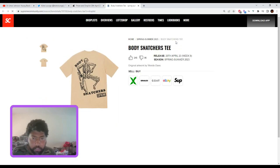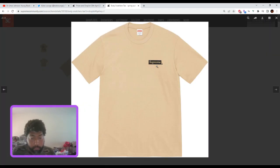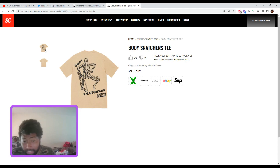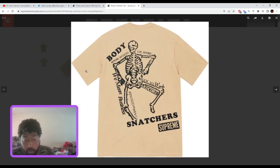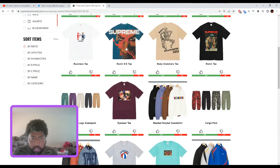The body snatchers tee — this is a weirdo-day style tee with a box logo chest hit and a graphic on the back. Tees like this always seem to do relatively well. The graphic is pretty cool — it's a band called Body Snatchers. Depending on if they change the color and the teal skeleton, I think these could age well. Definitely picking this one up, possibly for personal too.